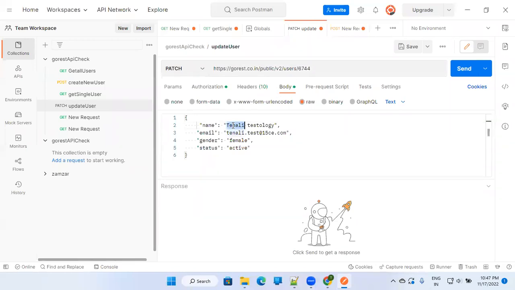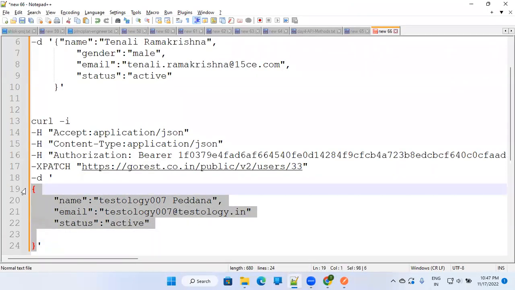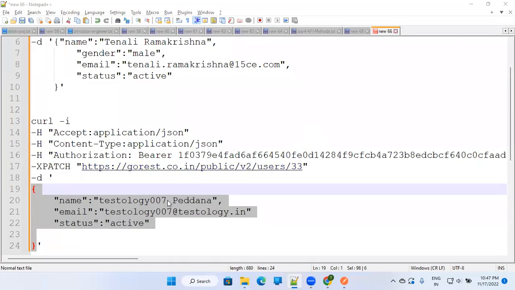Body will be, okay, we decided this, right? So let me copy this. One more thing, actually gender is also there, right? So comma and gender. We should use proper spelling, guys.